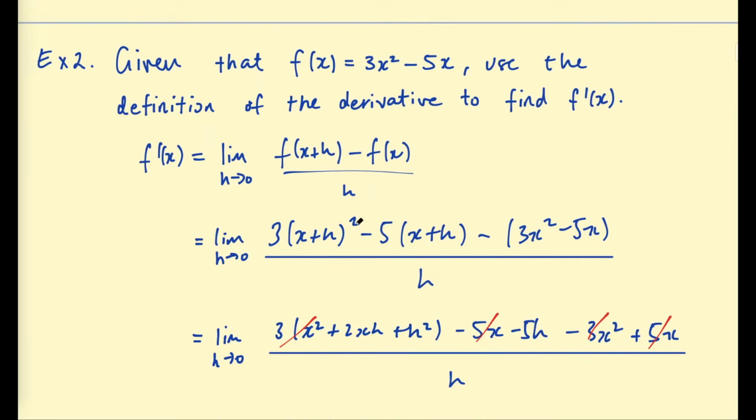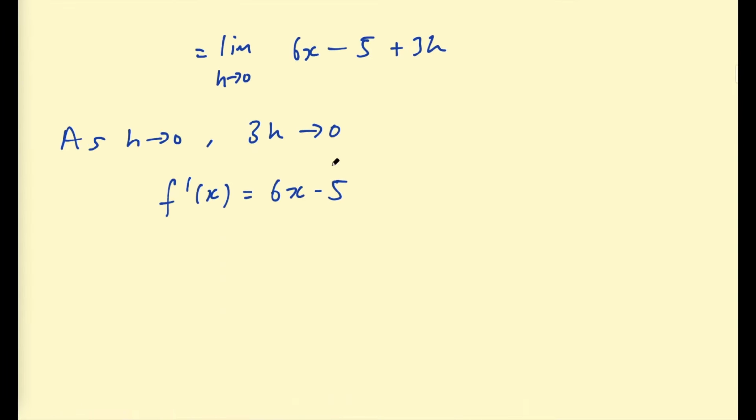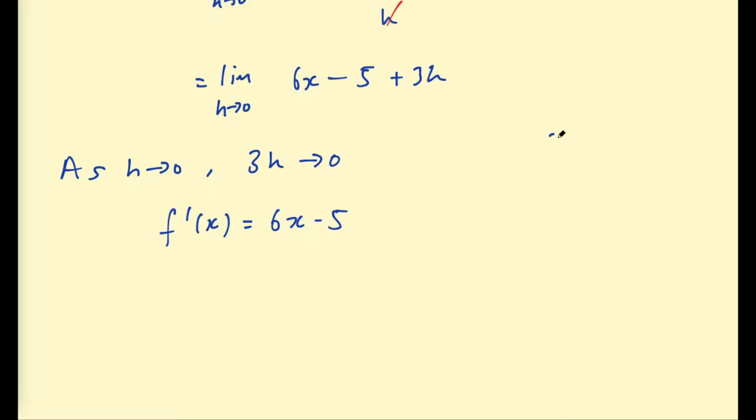We don't actually want to keep using this formula every time. We want to start looking for shortcuts. It's kind of like, I'll compare it to the index laws. You understand that x squared times x to the 3 is x times x times x times x times x, 5 times. But we don't write this out every time. We just say, well, a shortcut is to add the exponents. 2 plus 3 is 5. So we don't always have to do everything from first principles.